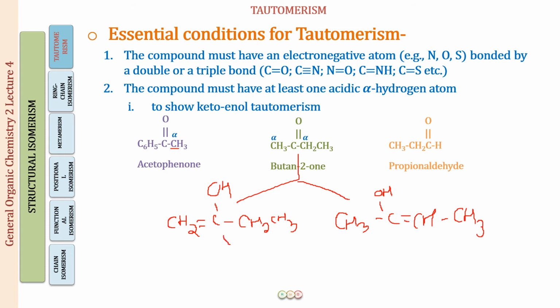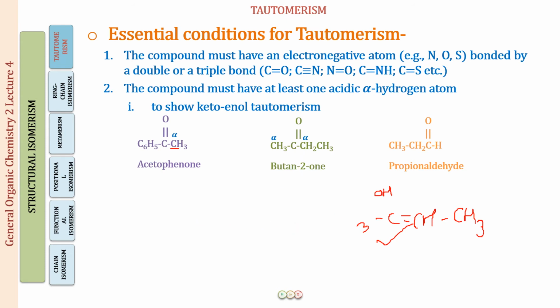Now, both of these two enols will be formed. One is going to be formed in a higher percentage than the other form. Which is going to be formed in a higher percentage and why is again what we will be discussing in the next lecture. The next lecture is going to be entirely on understanding the stability of the compounds that are being formed, which is going to be formed in a higher and a lower percentage. Okay, so we have butan-2-one, because this has alpha hydrogens and a double bonded oxygen, so this can show tautomerism.